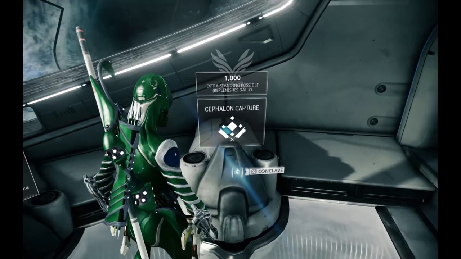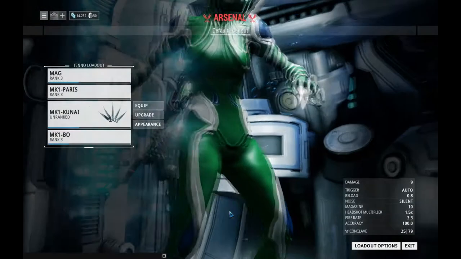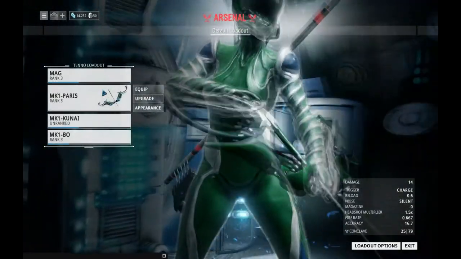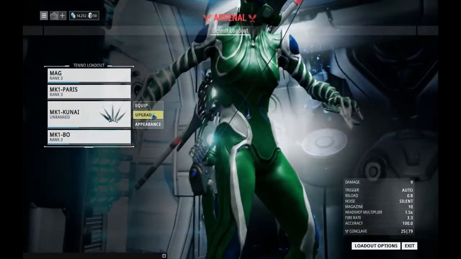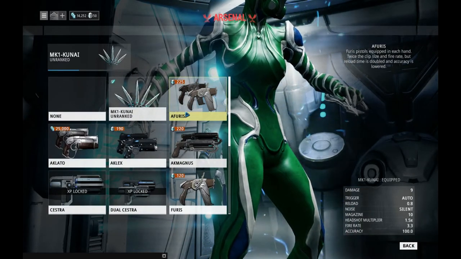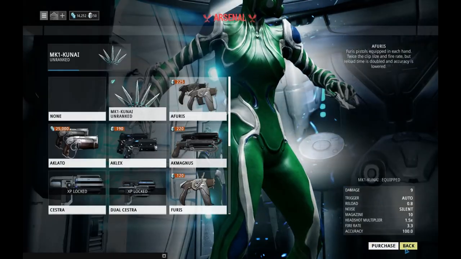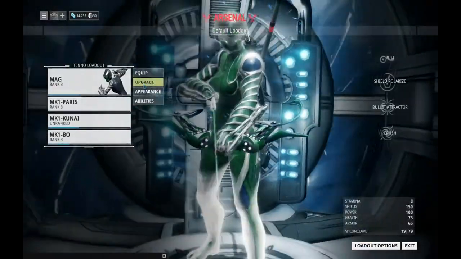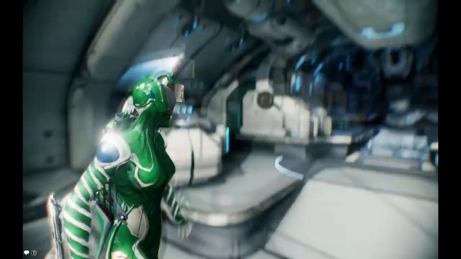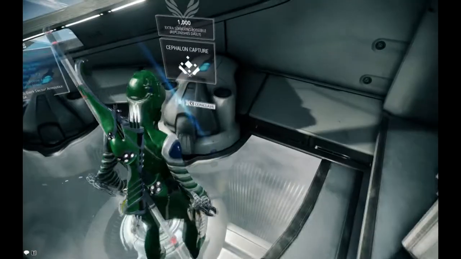Hopefully the next... Ooh. Conclave. Can I actually do this? What does this mean? Default loadout. Obviously, I'm not going to equip that. I want my... But what? Did I get jacked by that guy? I got jacked by that guy. Nah, allow it. Oh, my days. Oh, that guy jacked me. Anyway, but I've got my guns there.